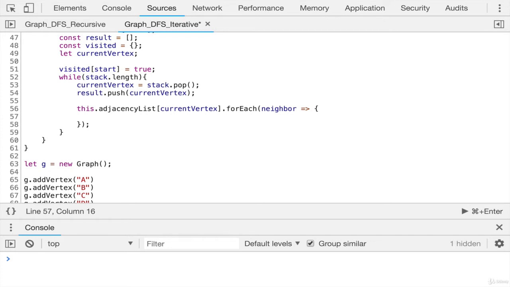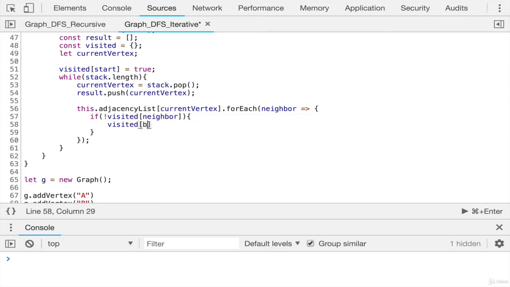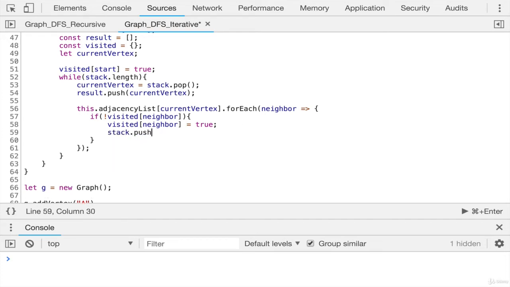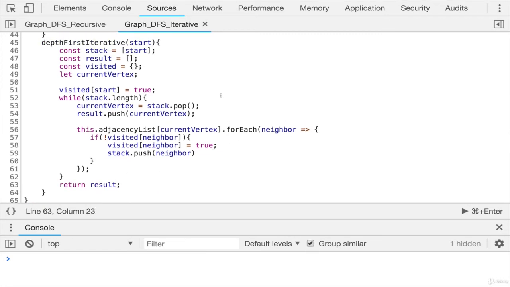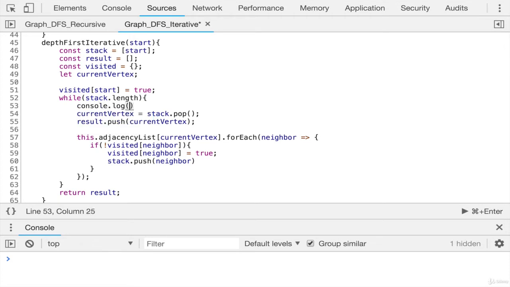So what do we do? Well, if it has not been visited, so if inside of visited there is nothing for neighbor, if that's the case, we need to make sure that it has been visited. Okay, so we're going to visit the neighbor, and then we'll set it to be visited, then stack.push neighbor, just like that. Okay, and we're basically done. We just have to, at the very end, return our correct result. And as we're going through this, how about right here, we do a console.log of the stack so we can see what we're working with.